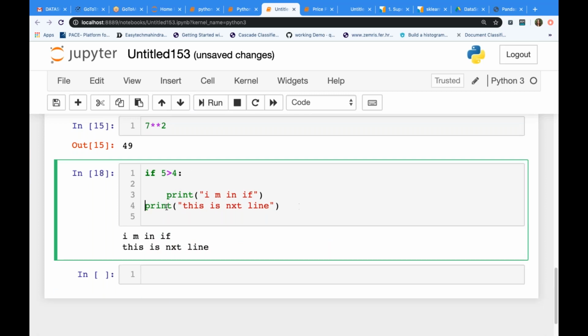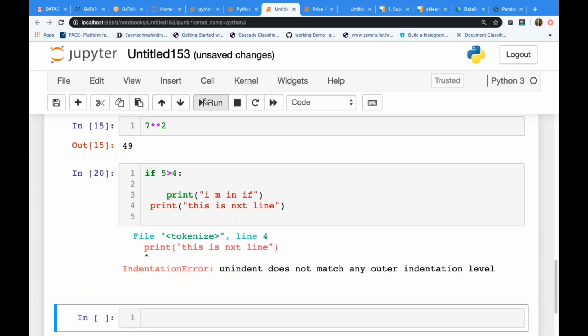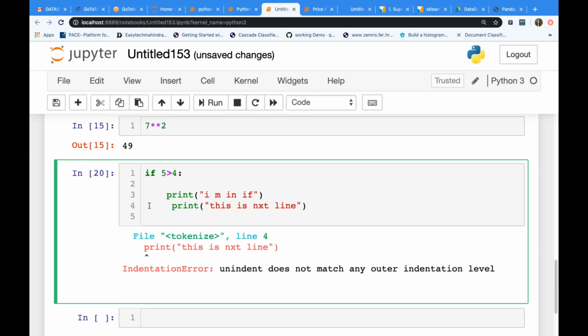If I don't give proper spacing, let's say in the first line I have given 1 tab, and in the second line I have given half a tab, and I run it, the same error I will get: unindent does not match any outer indent. So you should write your code in a properly indented way. Okay.